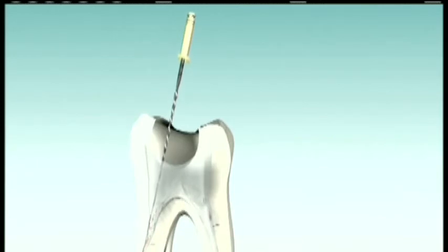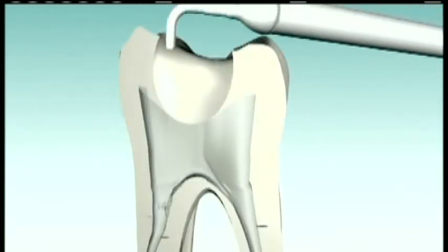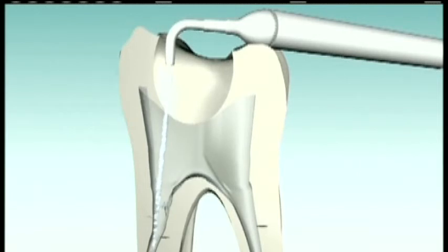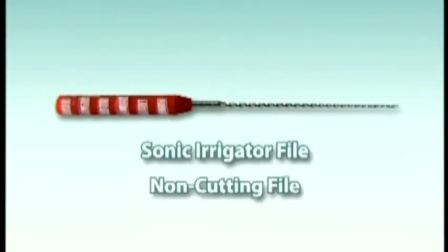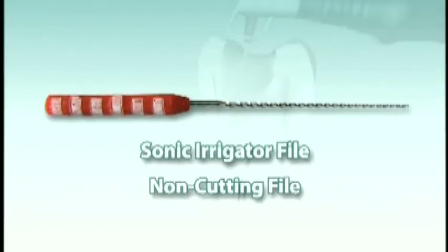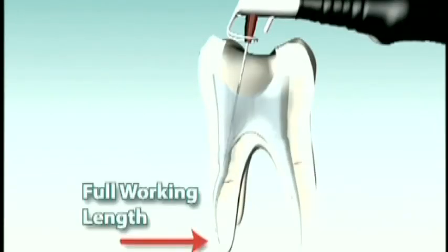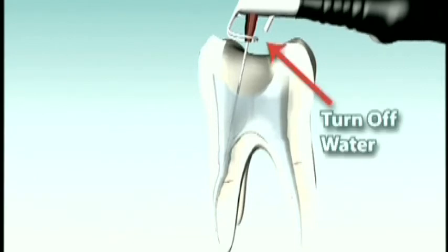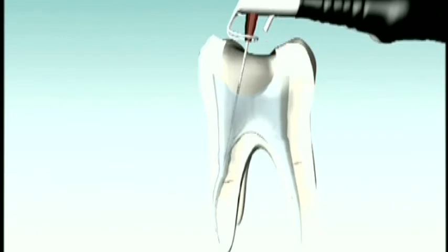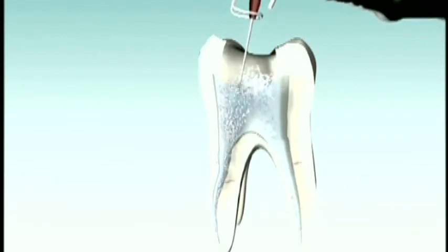When the preparation is complete, go back in with the sonic handpiece without using any water spray, and you can use it to irrigate and activate the sodium hypochlorite that's in the canal. Use the sonic irrigator file, which is a non-cutting instrument that's designed specifically to activate fluid in the canal in a sonic acoustical streaming manner. Don't forget to turn off the water when the file is inserted into the canal. The acoustical streaming forces the irrigating material into lateral canals and all of the little fins and nooks and crannies to do a much better job of irrigation than otherwise possible.